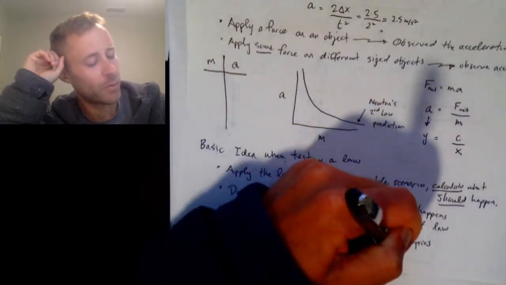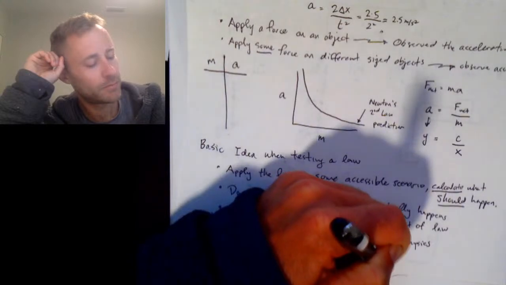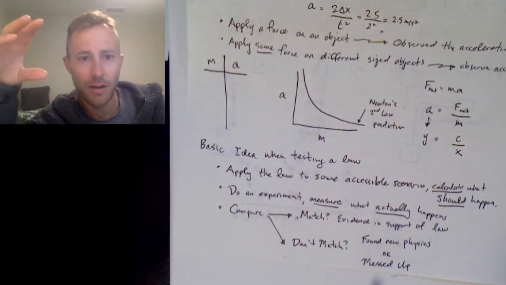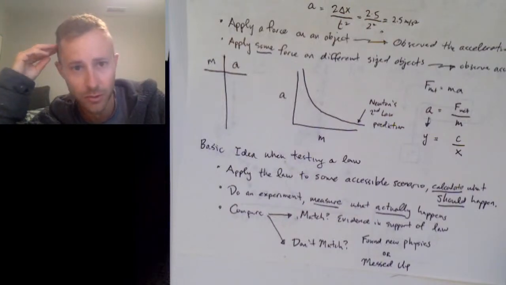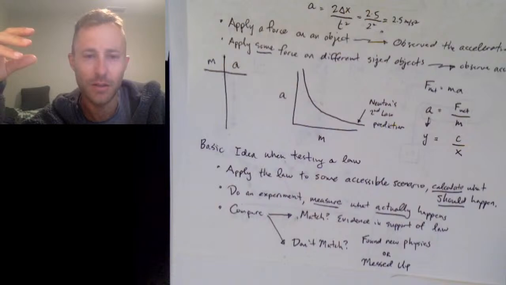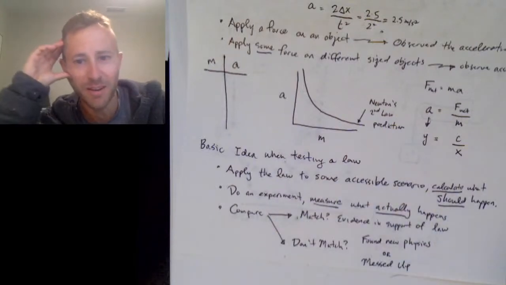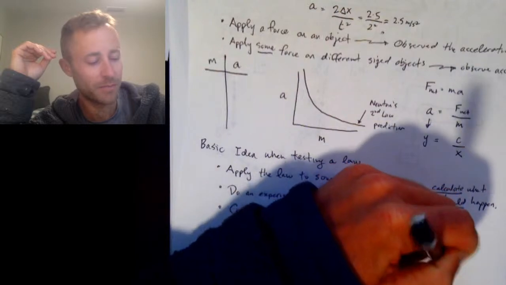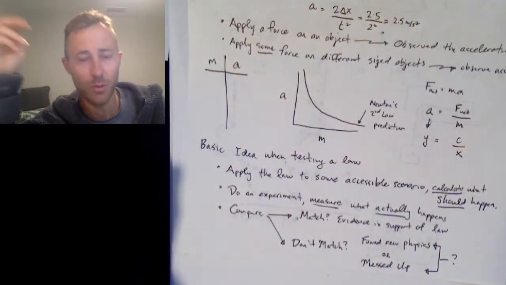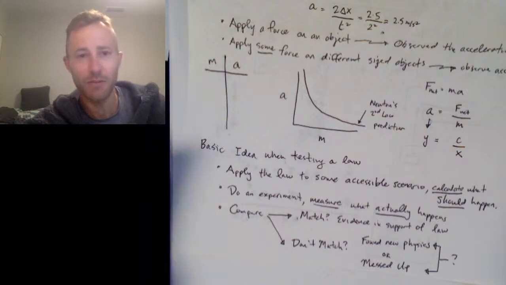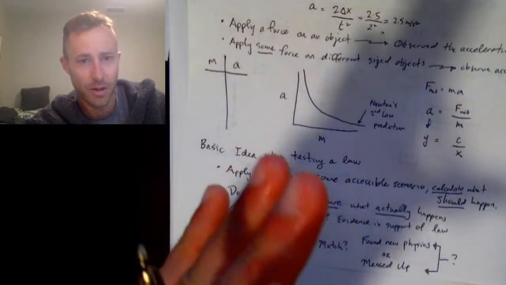But there's another possibility, or we messed up. Usually if you are messing up in an experiment, you are not accounting for all the factors that could impact the results. And these experiments that are measuring these fundamental forces are incredibly complicated, so it is really difficult to tell if you messed up or not. This is a really tough thing to do, to differentiate between whether you actually found new physics or if you just messed up your experiment. So really, you're going to have a bunch of independent parties repeat the experiment and see what they come up with.